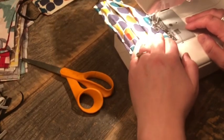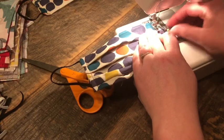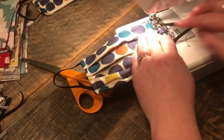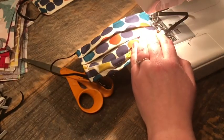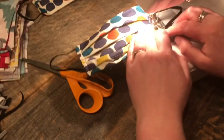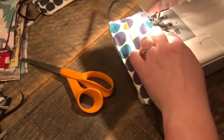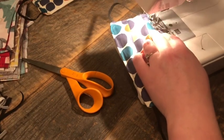I'm just going ahead and going around just to get to my other side here and getting a little seam on that bottom. I definitely don't think you have to go all the way around, especially because this version is a folded version. But that's kind of a finishing touch if that's what you want to do. I think it's a good thing. All right, and then we'll kind of finish right there at the wire. Let's go ahead and back stitch this bit.